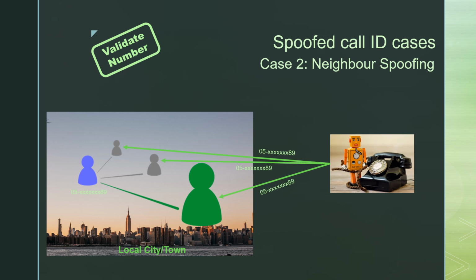The victim receiving calls from different people that originated from the scammer's spoofed calls would need to report the issue to their police or their provider and may need to consider changing their number. This issue caused by neighbor spoofing is an example where the victim can be subject to harassment and threats.